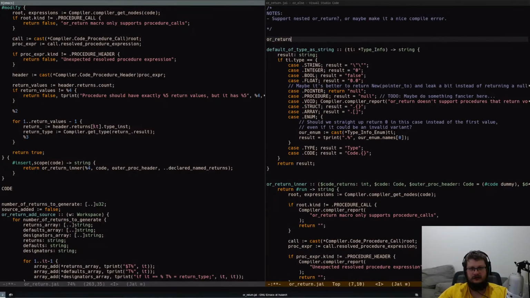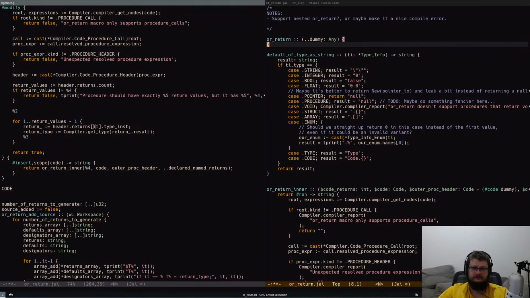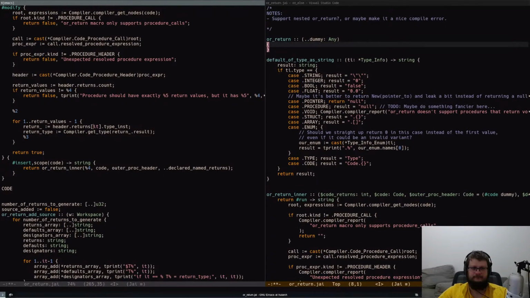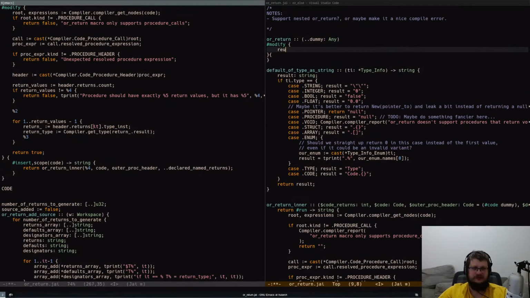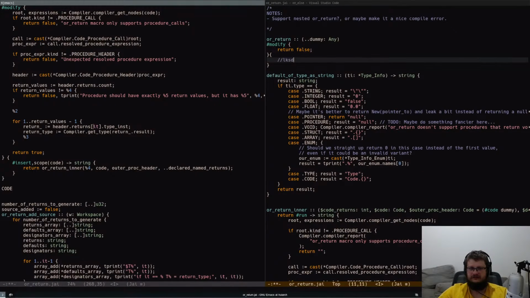So or return, and it has any, right? And we'll have like a modify block that always returns, always does this, right?